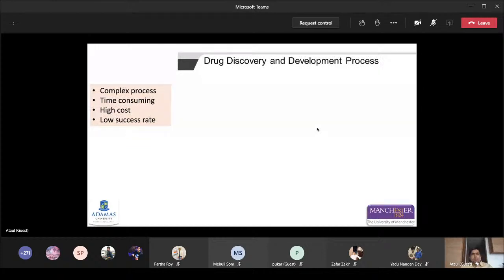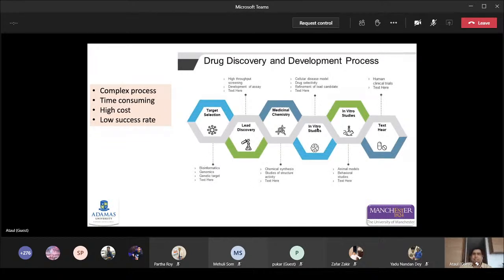Now I'm going to explain the complexity of the drug discovery and development process, and how the computational approach, or informatics, helps to accelerate and enhance the drug discovery pipeline. This is a very normal traditional drug discovery process. First of all, you have to identify the disease and then do target identification or selection. Here also bioinformatics or different experimental approaches are helpful. Once you have the target, you can go for small molecule identification, called lead discovery or promising molecule discovery. Here we can use high throughput screening, different types of assays, etc.